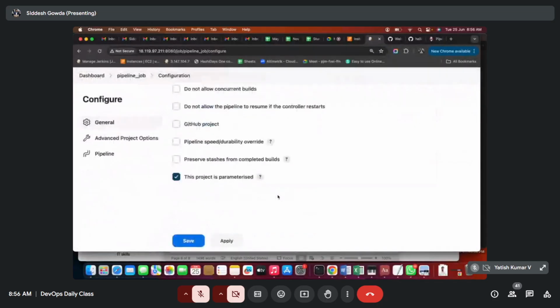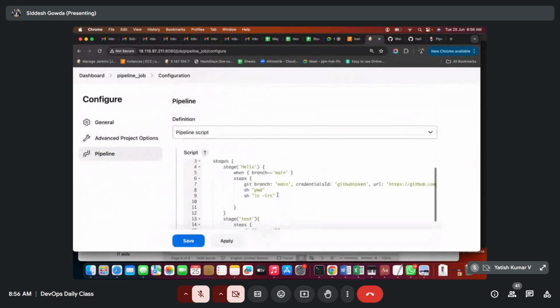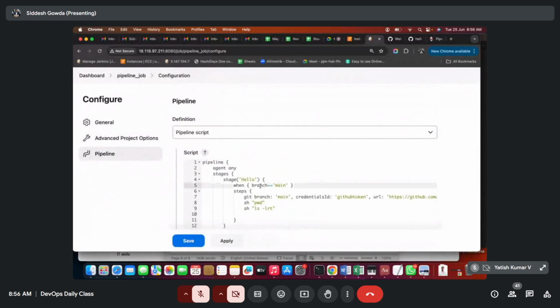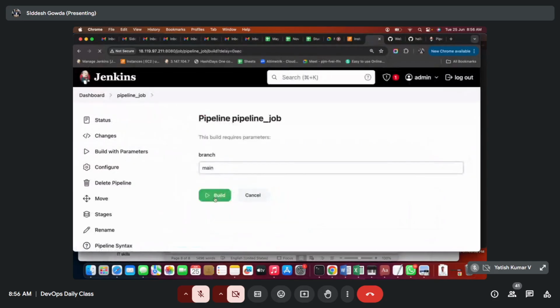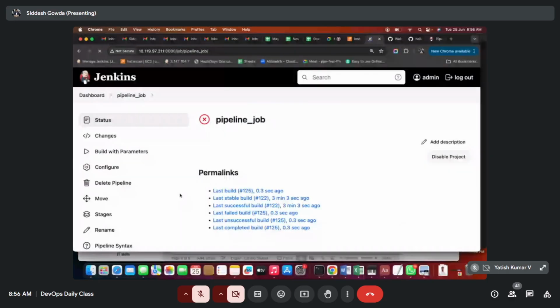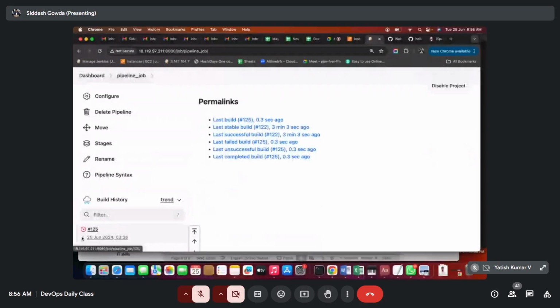So fine, not an issue. So I'll show with some other example, how the conditions will work. Okay, fine, no worries.